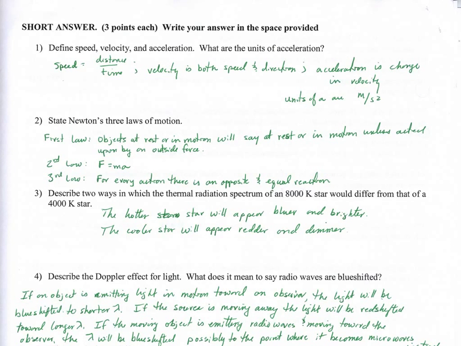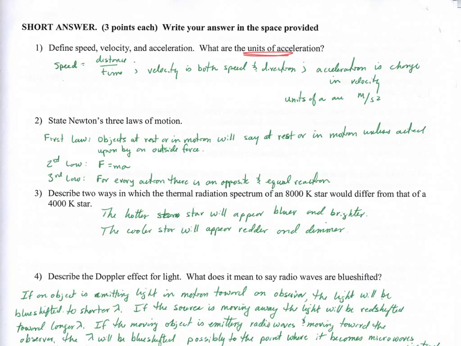And the last page looks like this. Question number 1, in some cases I did not give you a hard time. For instance, I wanted units of acceleration, I think across the board. If you defined speed, velocity, and acceleration, I didn't give you a hard time about it. Okay, but units of acceleration are meters per second squared. Question 2, I wanted you to state Newton's 3 laws. So I'll just leave that to you.